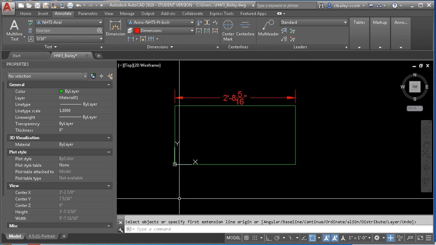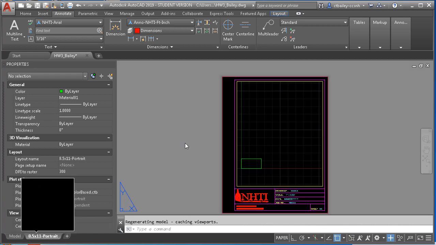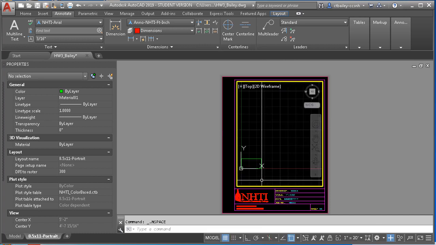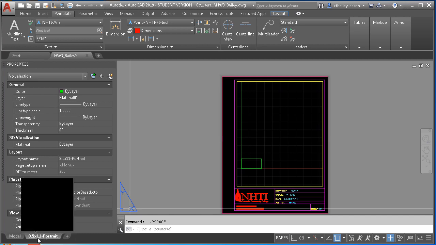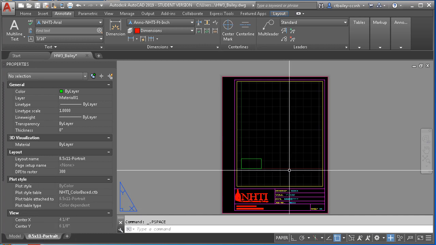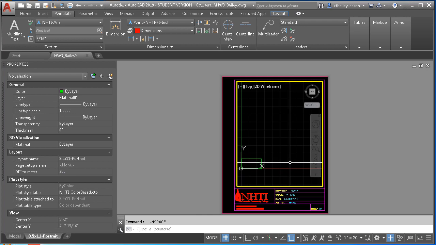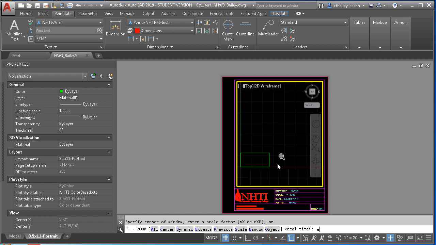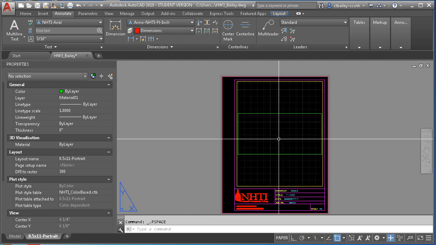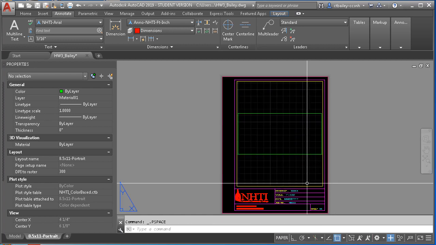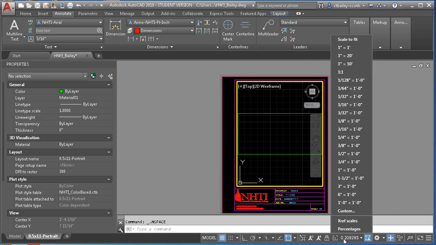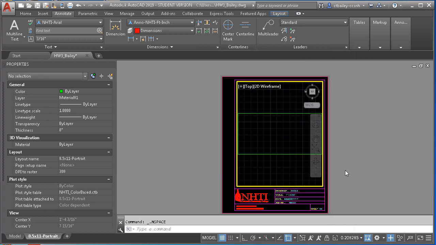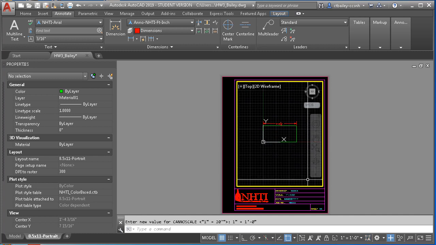Now, what's always the rule? The rule is submit it as a PDF using the title block. All right. So what we have to do here is I've moved to the lower tab called 8.5 by 11 portrait, and I'm going to zoom. I'm going to unlock. My padlock is unlocked, and I'm going to zoom to the extents. And what's interesting is my dimensions do not show up. No, there's a trick there. I'm going to set my annotative scale to the same one. And now I'm going to lock the viewport.